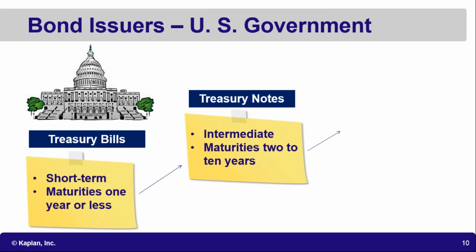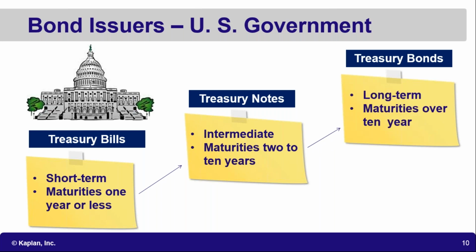Then we have treasury bonds. Again, bonds are longer than 10 years. So this is debt of the government where you're lending your money to them for a longer period of time, like a 15-year bond, a 20-year bond. Again, it would pay interest every 6 months to you like clockwork. Because these are longer, they're going to have more interest rate risk for you. More duration, you're going to have a little more interest rate risk here, which means the interest rates on these are going to be a little bit higher than a treasury note, more risk, more reward. But again, historically, treasury bond interest rates have not consistently beaten the inflation rate, so you would have inflation risk here as well.